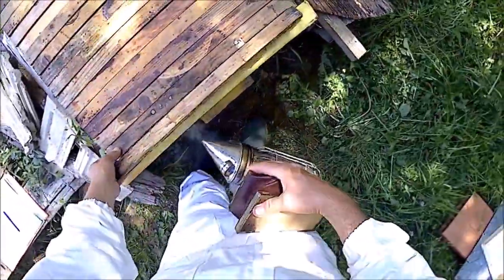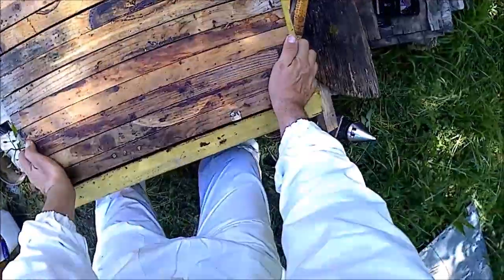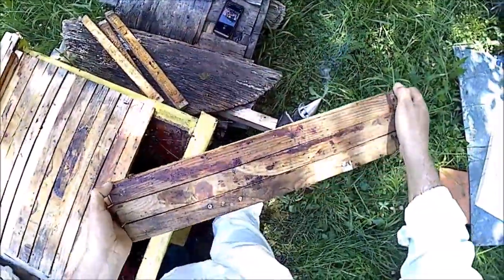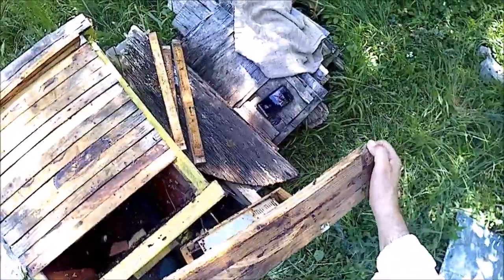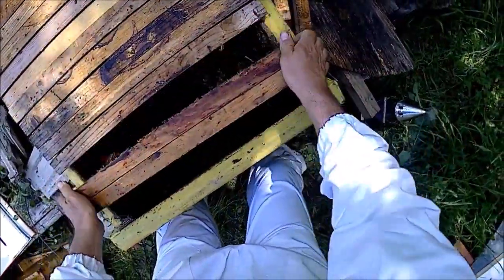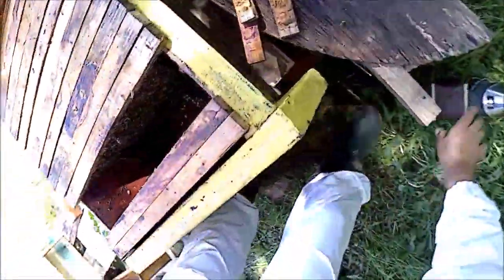I have my smoker here, also my toolbox and notebook. Using this to calm them down a little. I have several empty frames, so maybe I will do like this. Here I have already ready for formic acid treatment, but that will be in the summer, maybe at the end of the major flow. You can see there is some empty space - I can do like that, they would like to build more. I might also have some drone brood to cut from here.